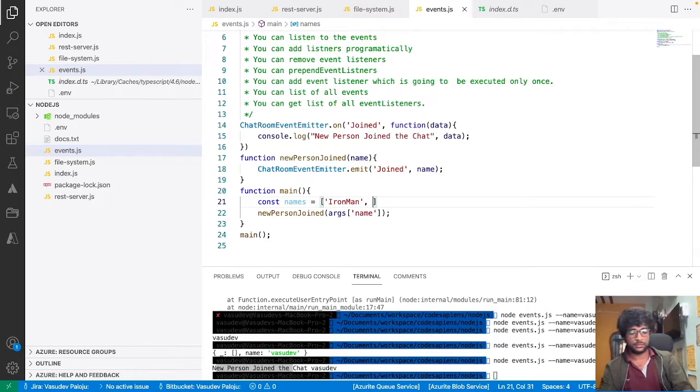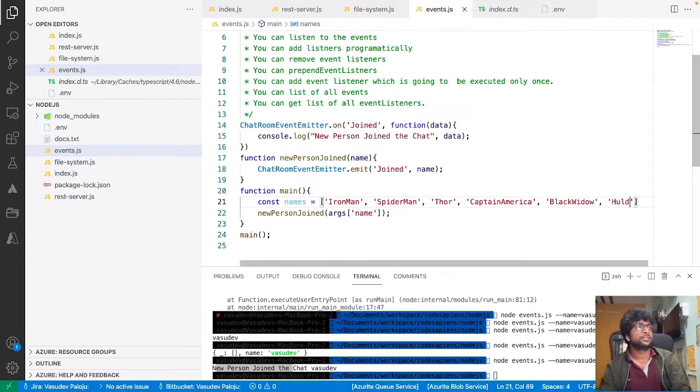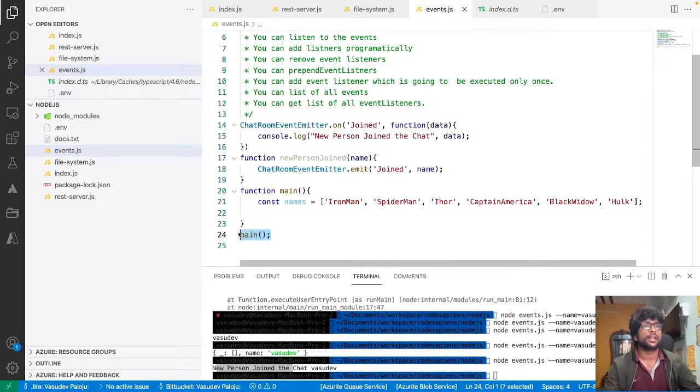Iron Man, I'll write all the Marvel heroes: Spider-Man, then Thor, then Captain America, then Black Widow, then Hulk. Now I will randomly join a new person.